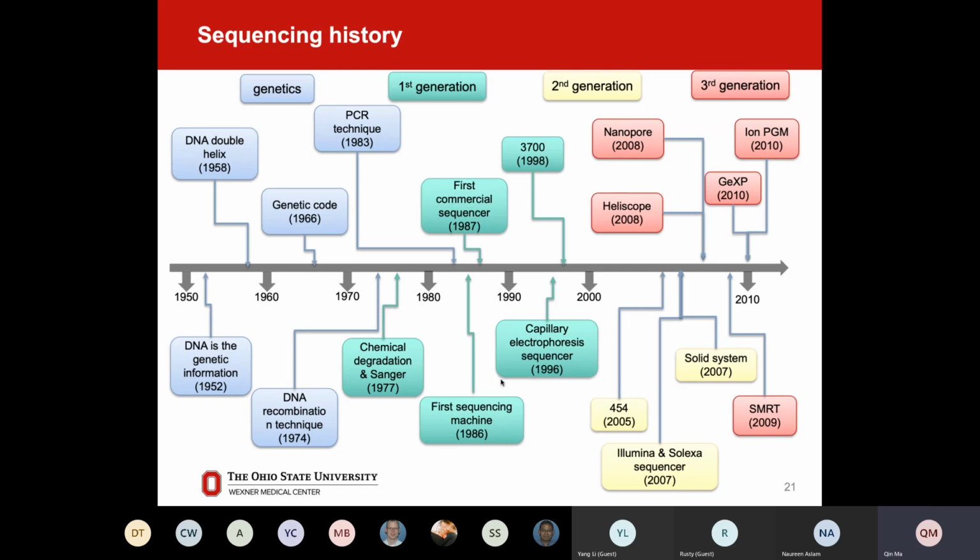Since 1950 until right now, a lot of sequencing technology has been generated. We call them first generation, like the green parts in this timeline, the second generation, like the yellow parts, and the third generation sequencing. Or people just call it next generation sequencing for all. Some names you may be familiar with, like 454 sequencing, like Illumina. I think Illumina is quite popular. I will go into some details regarding Illumina in my following slides.